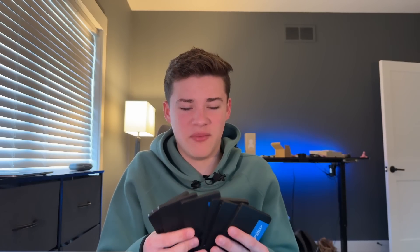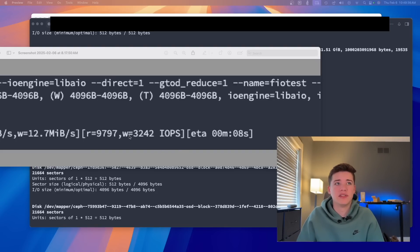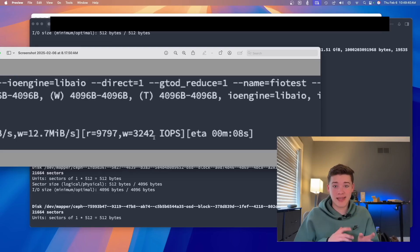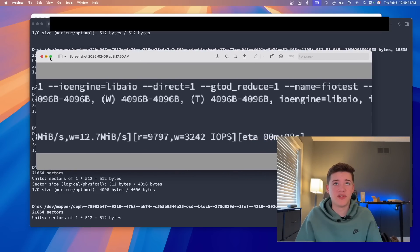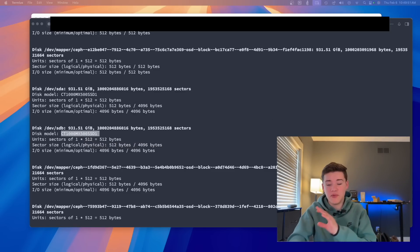As soon as I noticed this, I started buying new MX500 SSDs. I have seven BX500 SSDs — all one terabyte each — that have no DRAM cache just because they were half the price. I took a trip to the data center and installed the new MX500 disks that do have a DRAM cache, and the speeds greatly increased. Pretty much right after that I was able to get about 3,000 IOPS, which going from nine to three thousand is fantastic. I really should be somewhere in the 700,000 IOPS range according to ChatGPT, but 3,000 is a lot better.